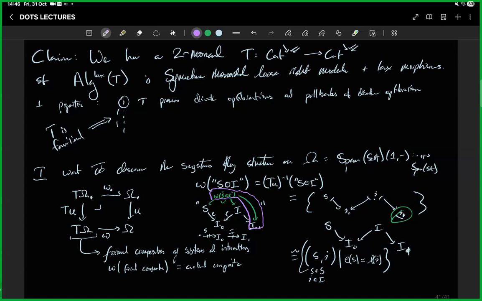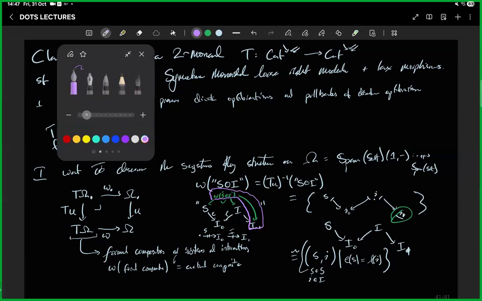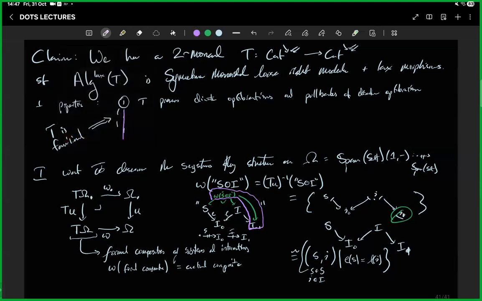So you see that we've discovered Jan Willem's variable sharing doctrine, Jan Willem's behavioral approach to control theory, by looking for a discrete opfibration classifier. I think I'm going to ignore the rest of these. The rest of these are important. I didn't check that this was actually an algebra, you see. You start needing the other assumptions to check that it's an algebra. But again, it's all implied by familiarity.